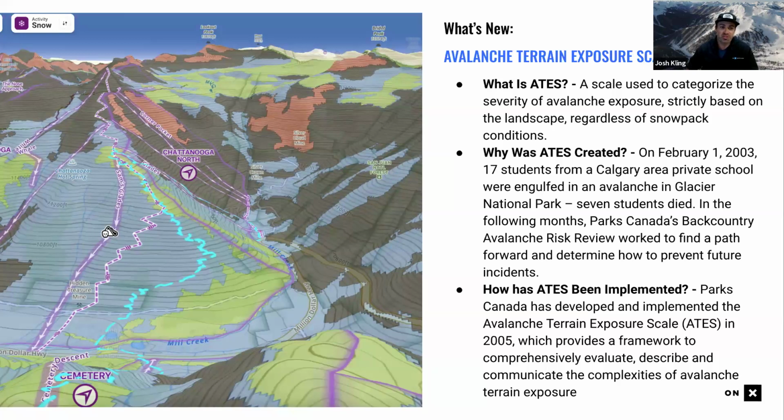In terms of ATES in onX, it's one more layer and it's just 1 pixel. So you can't look at it as the whole picture. It's purely 1 pixel. But when you start adding the different pixels together, that's going to paint a picture of the terrain you're going into and the avalanche conditions that are going on. So that's the general background of it.